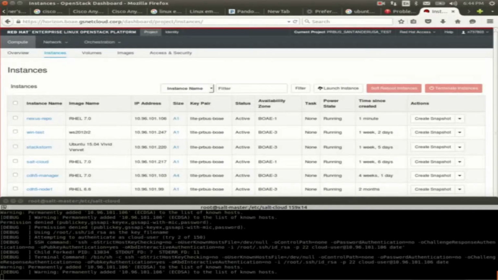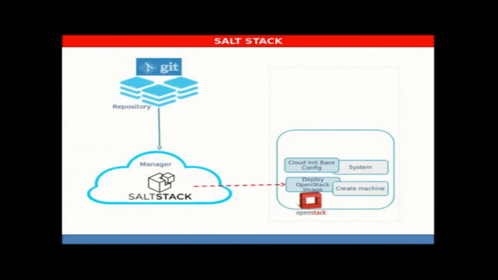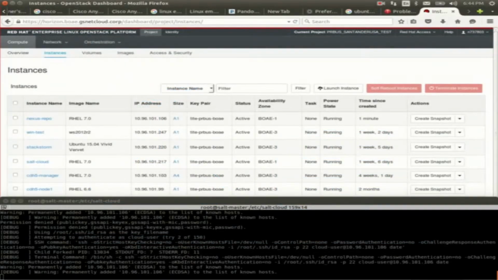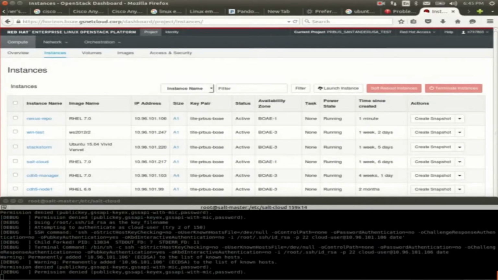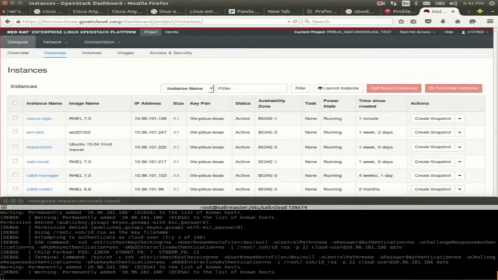Let's take a look at what's happening in the meantime. After cloud-init finishes, it's going to run a custom script that was sent along with the user data, and that custom script is going to do things like enable remote execution, and it's also going to configure Satellite in the case of Red Hat. As we can see in the execution, while that is happening, remote execution is being enabled.